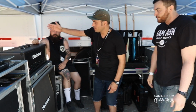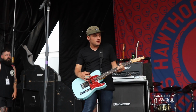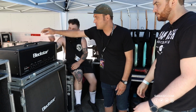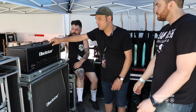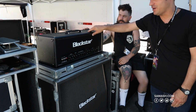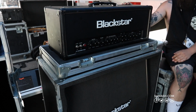Yeah, we'll start here with the Blackstar stuff. This is my rig that I'm using on this tour. It's my first tour working with them. They've been an awesome company. We did a two-week headlining tour through Canada, and now we're out on Warped and have had no issues. Probably my favorite amp I've used live. I use the 100-watt HT Stage. I love it.